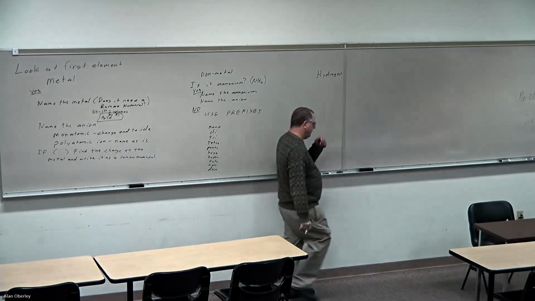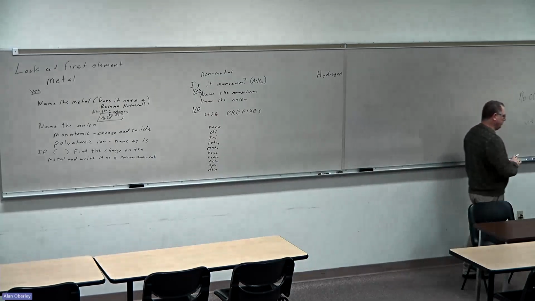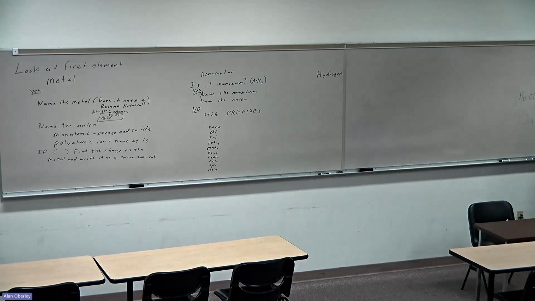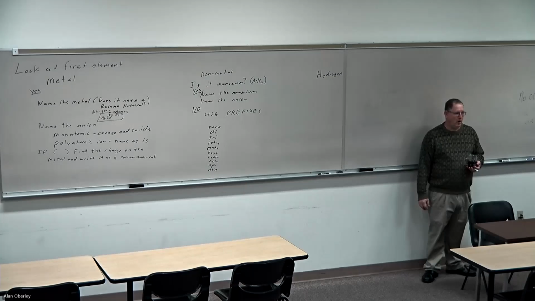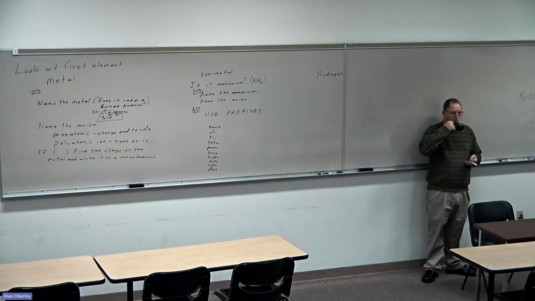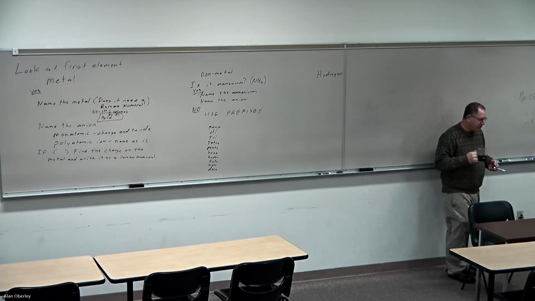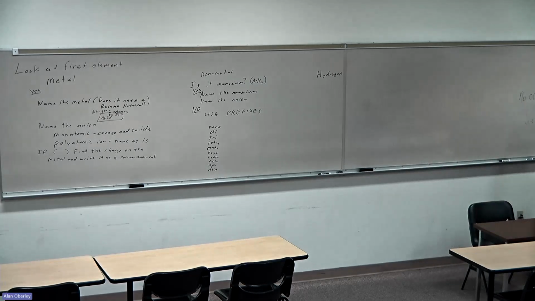So if it is not ammonium and our first element is a nonmetal, and you see it in this class, we're going to use prefixes. Are there exceptions to this? Yes. Will we have exceptions to that in Gen Chem 1? No. Okay. So you will not be expected to name any of the weird ones, just these.